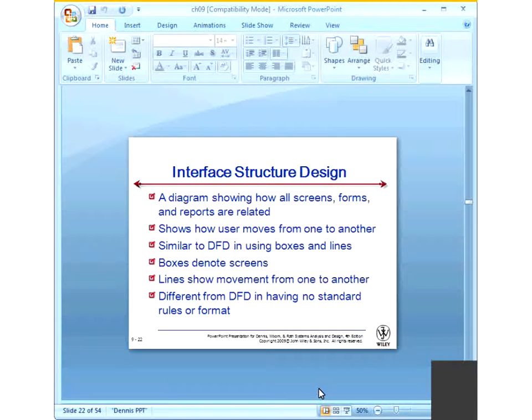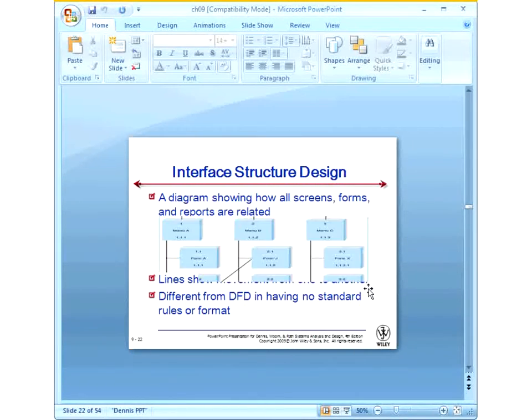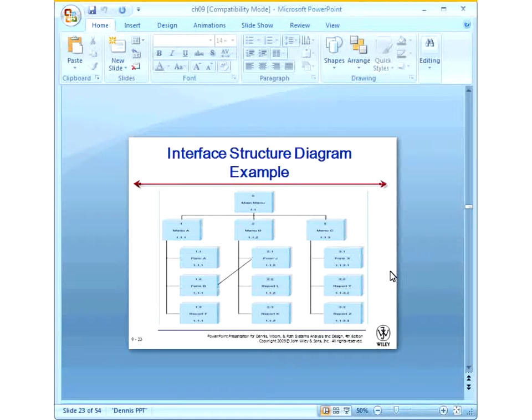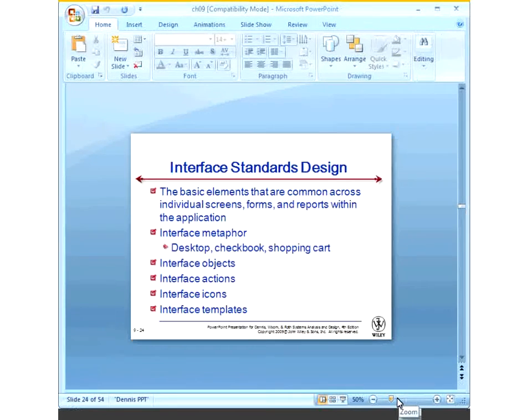The interface structure design is a diagram which shows how all screens, forms and reports are related. Boxes denote screens and lines show movements from one to another. You make this type of design. So this is an example of interface structure design.